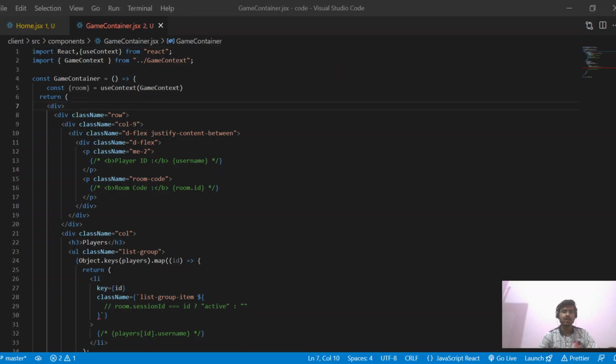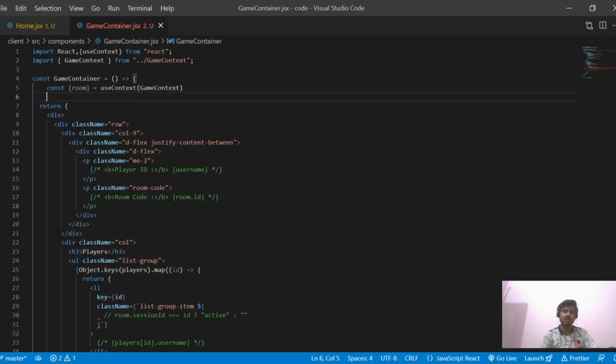Now as I'll be showing my room details, and in room we have various players, so I need to define a player state also. As we have saved our players like a map in our game state in the server, I'll be defining our players as an empty object here.